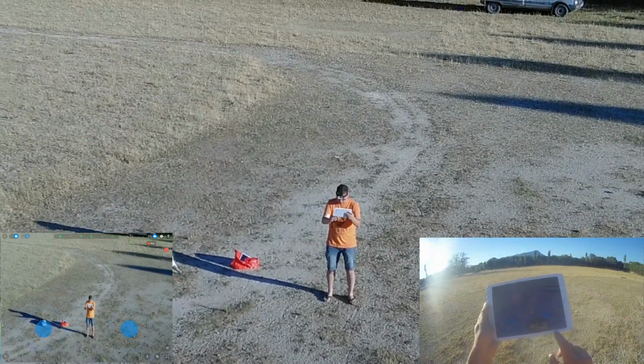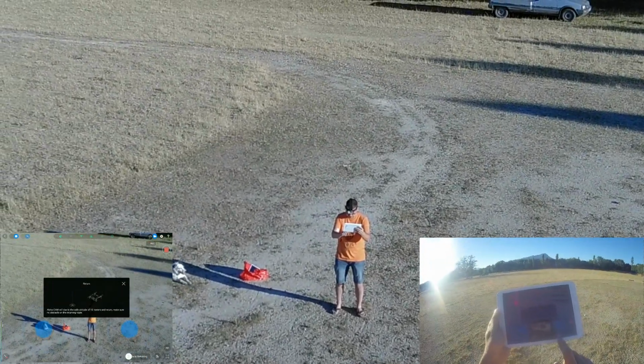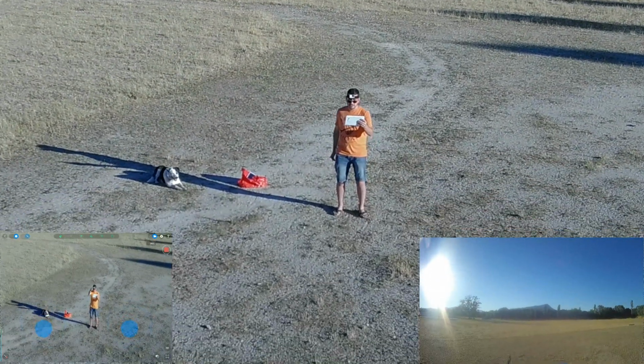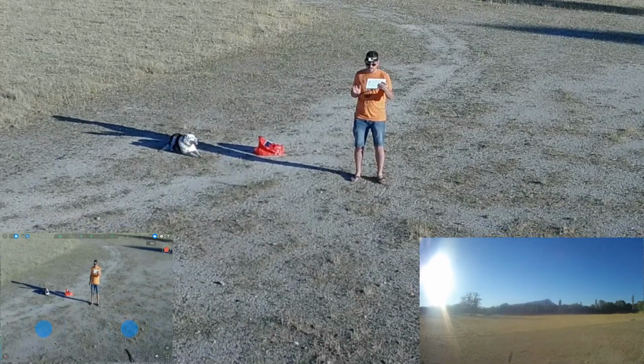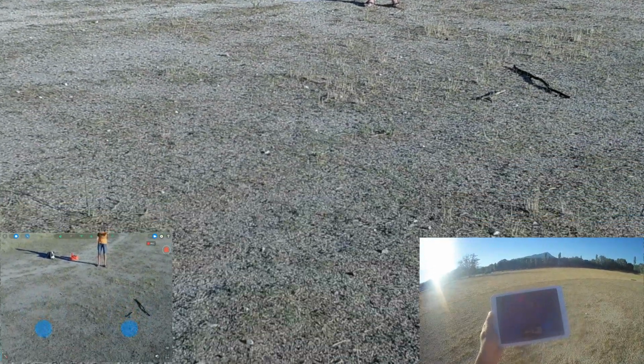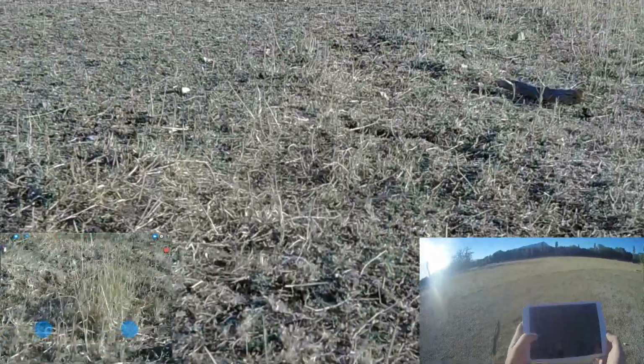So what I should have is a return to home. Why is it not returning? I engaged it, and in fact it's landing where it was. Really strange, because I didn't take off from this position, so I don't understand yet. Anyway. Okay, I will retake off. Oof, in the grass. I will see.